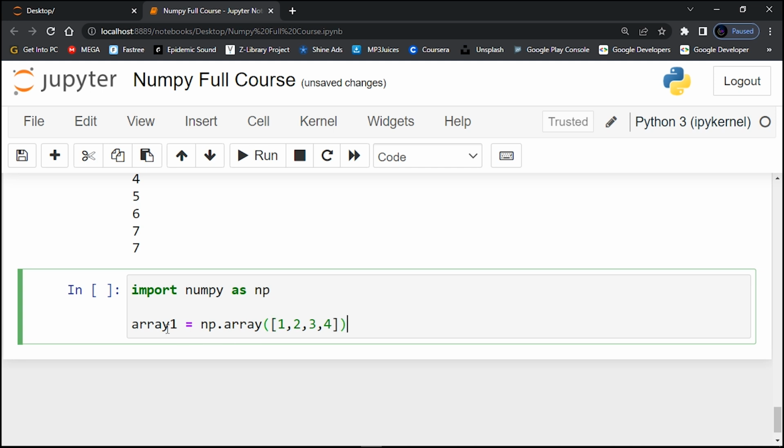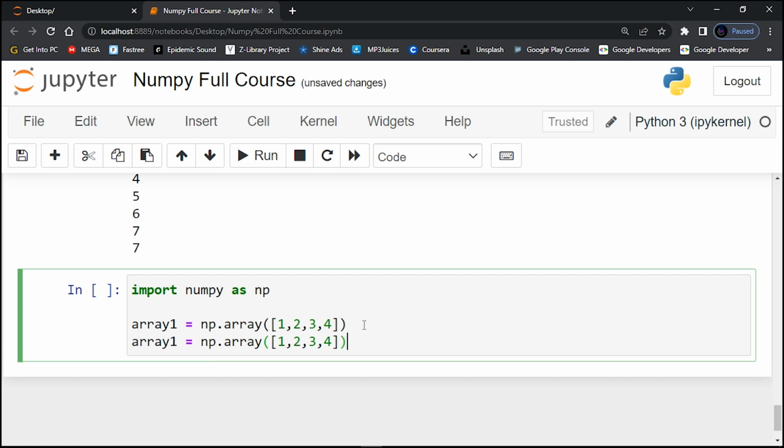Let me copy and paste it here, but here I'm going to change it to 5 6 7 8. So we have two arrays.